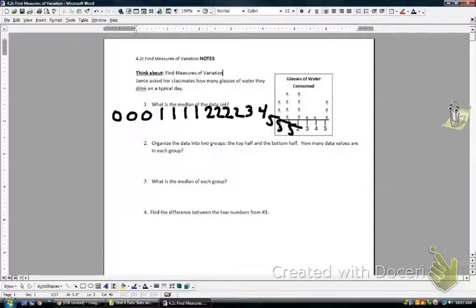And then remember, to find the median, I just work my way in. So I'm going to show you how to do this. I am finding the middle of my data set, and I just go from each end until I get to the middle. So I'm going to cross them off. And then I get to the middle of my data, right there. If I look, I have 1, 2, 3, 4, 5, 6, 7, 8 data points on the left side of that bar, and 1, 2, 3, 4, 5, 6, 7, 8 data points on the right side of that bar. So there is the middle, which means my median is 2.